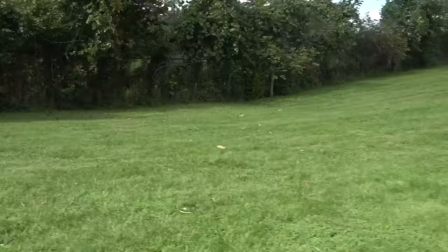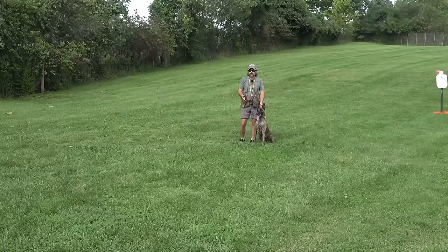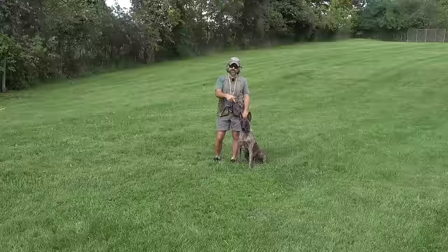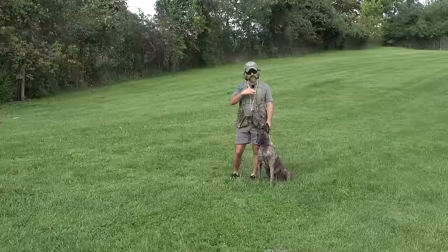See how she tried to dart out and get it? Guys, she loves to fetch. I can't really get mad at her for wanting to go fetch, okay? But I'm not going to let her go fetch. And that's what you have to understand, is that a lot of things in the dog business a dog will do, and you'll unfairly judge them. I mean, you'll buy a dog with a lot of drive and then get mad at them because they're not good at being still, you know? And that's just, you gotta lead by example. You have to be calm and focused, and that'll end up making its way down to the dog.